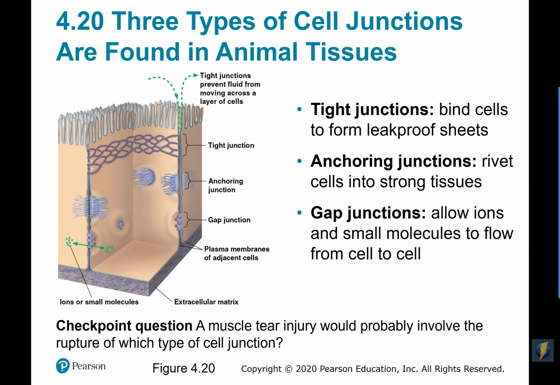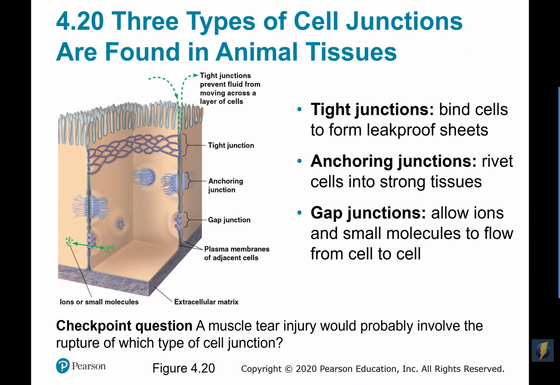There are generally 3 types of junctions that we find in animal cells: tight junctions, anchoring junctions, and gap junctions. Tight junctions and gap junctions are at opposite ends of the spectrum. Tight junctions prevent fluid or other solutes from moving across cells. Think of zip blocking your bag real tight, so that nothing gets out of the cell or into the Ziploc bag. That's like a tight junction. It's like a Ziploc zipper.